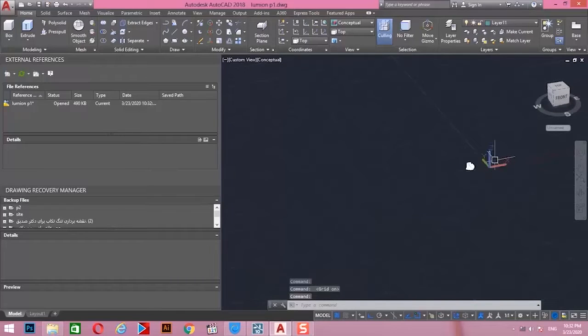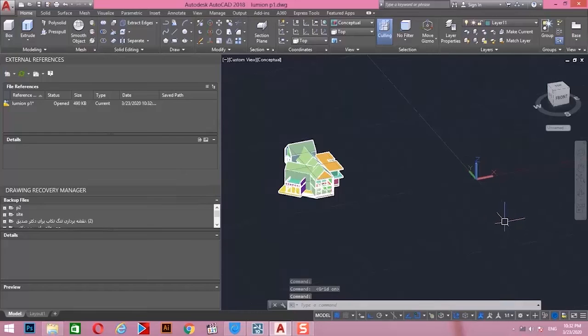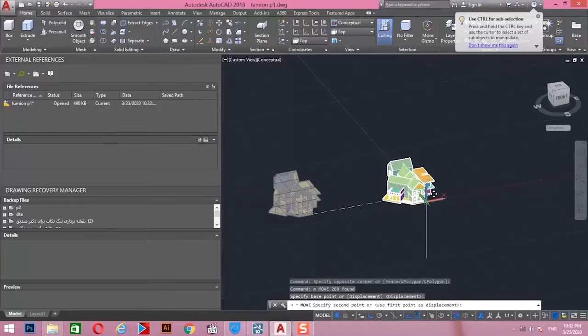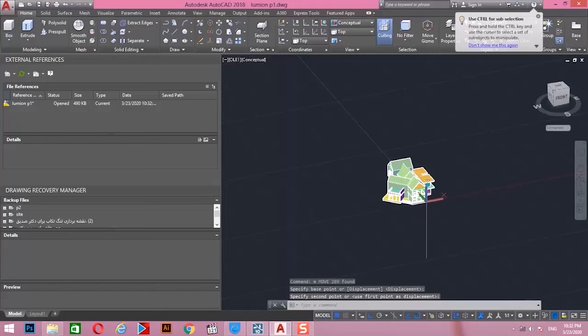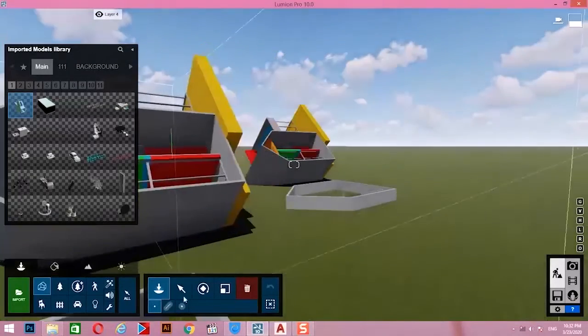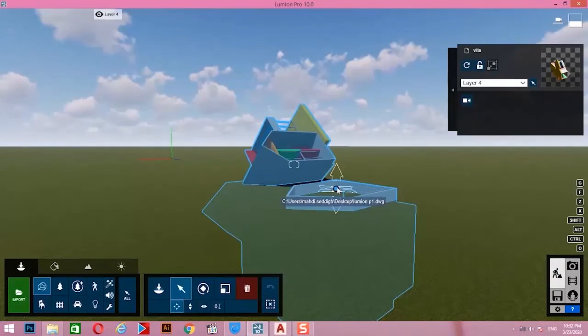I will check the grid underneath my object, and it's very important for me to know that whether this file is in SketchUp, 3D Max or whatever, the object is on 0, 0 placement. So we select the object and we move the object onto this 0 and 0 placement.